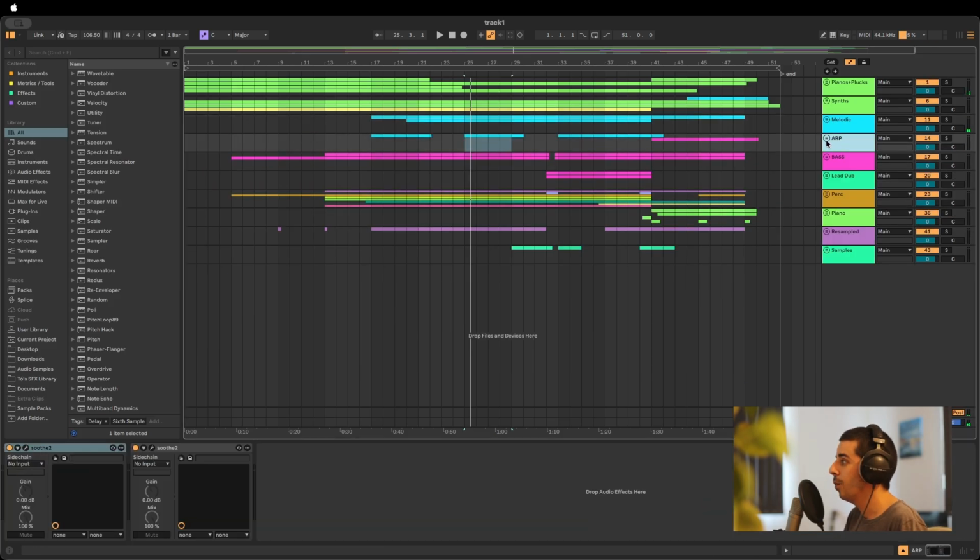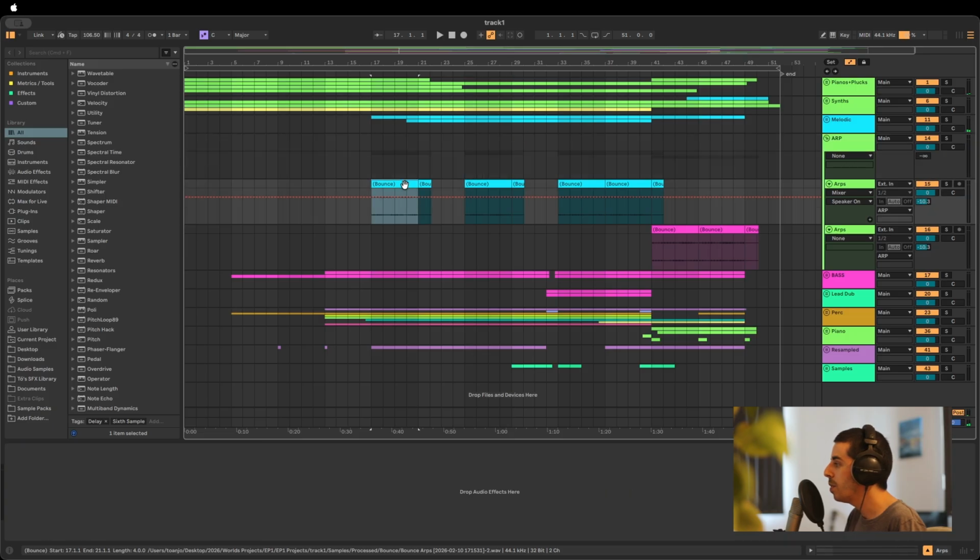And lastly, we have these arps. So it's again the same chords as before, reinforcing the chord structure of the song, but with this cool arp sound, which you can hear has a lot of auto pan on it as well, like you can hear it going around your head. And yeah, I have 2 layers of this.